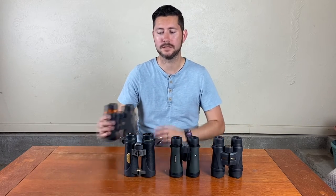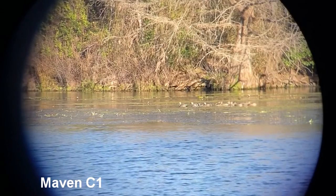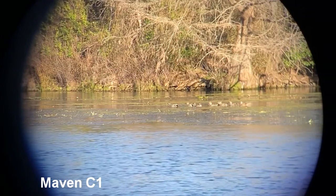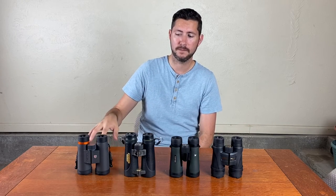Let's talk about the Maven C1s. The glass inside these binoculars is really good for the price — it is optically better than the three I ranked above it. So if that's true, why is this one my lowest-ranked binocular? It's because the focus is so tricky to work with that you can't enjoy the glass. The depth of field is so razor thin that I'm always overshooting it and having to focus back, or overshooting the other way and having to push it back — constantly fiddling with the focus knob. I love the glass. Once the bird's finally in focus, the image is better, brighter, and clearer than any of the three others. But it's so hard to get things in focus that I don't enjoy using them. I didn't like them, I wouldn't buy them, I don't recommend them.